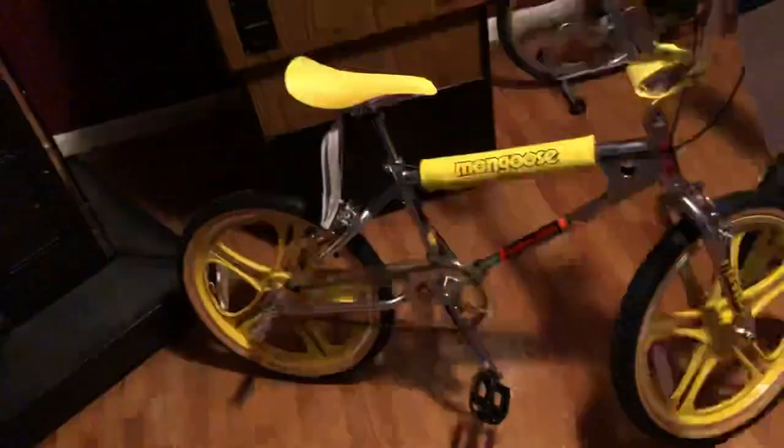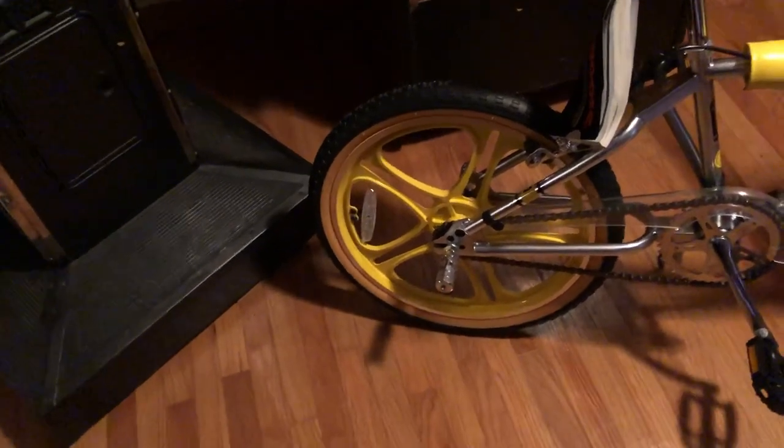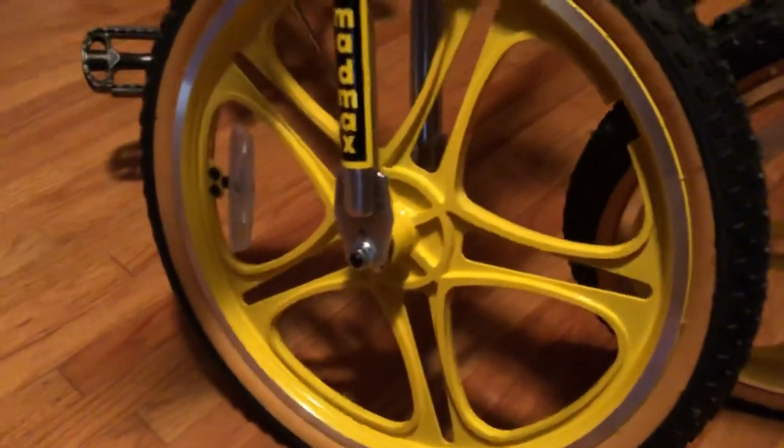The frame on this is legit — it's got the double gusset, and it looks like a legitimate 1982 Mongoose. They didn't go with Tough Wheels; they went with Moto Mags, which are a metal mag wheel. I haven't fully inspected it to see if it's sealed bearing, but I'd be willing to bet it is. For $209, this is a ridiculous deal on a bike if you were buying it for a kid to ride. The pedals are kind of on the cheap side — they cheaped out there.